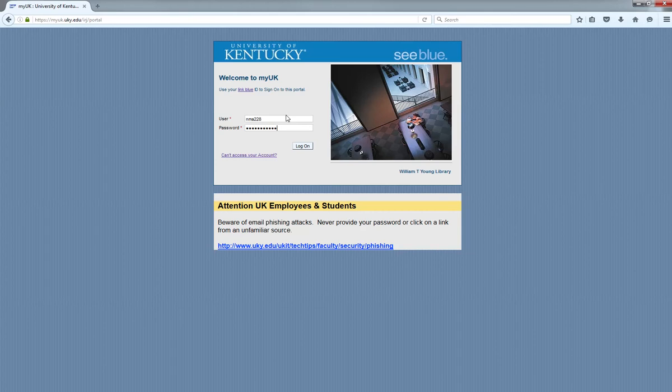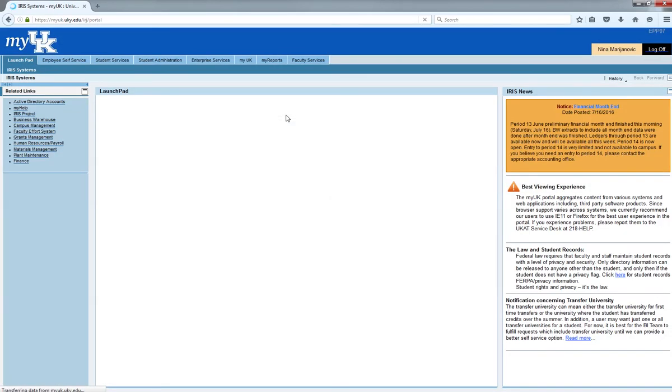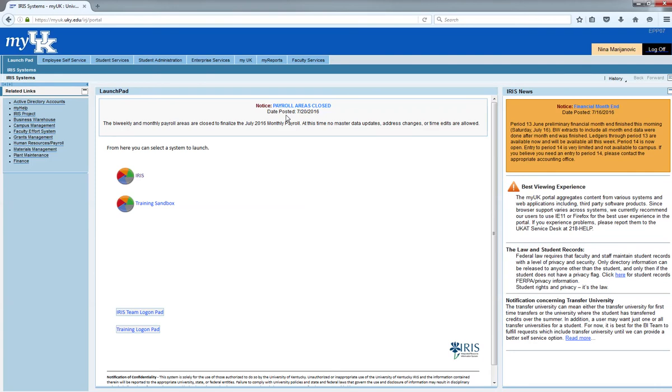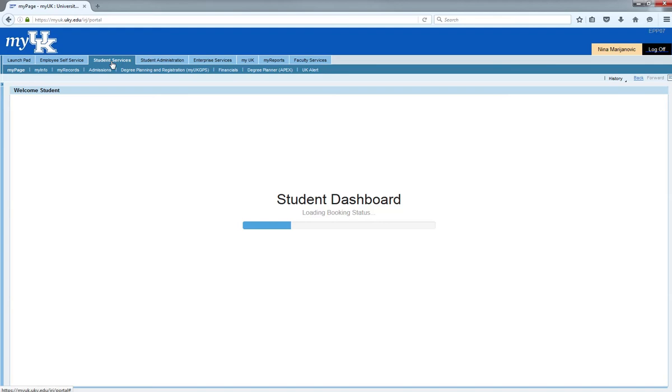Now, as an RD, you're unlikely to have the full array of access to this system, so this is strictly for you to become familiar with what your students are going to be seeing. I'm actually a student here myself, so I will be doing this tutorial from my perspective. So for undergraduate students, they'll likely only have the Student Services tab and not the other ones that you see here. So I'm going to click on the Student Service tab and it's going to load this student dashboard.